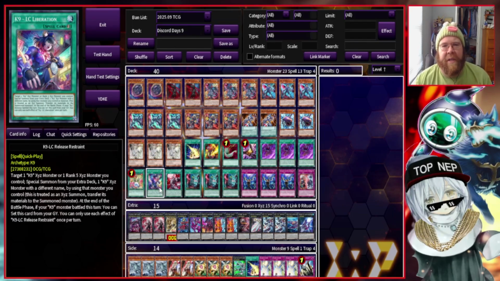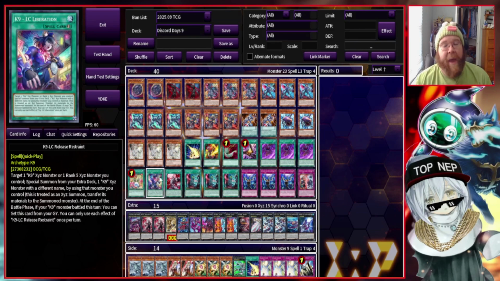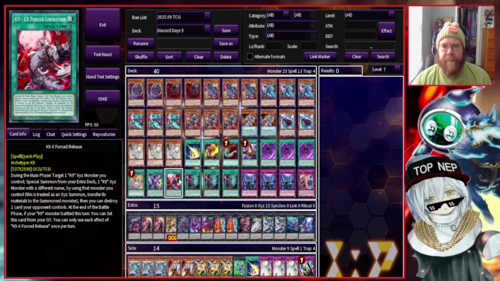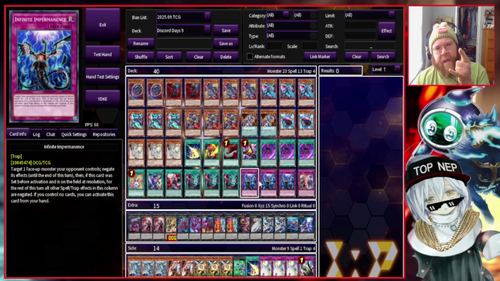You got K9 Release Restraint, which is our rank up spell of a quick play variety. And let's see. Yeah, it's just recoverable. It's actually almost like a better version of Force Release. Basically, you know, your K9s battle, you get it back from the graveyard. You can just rank up one of your Exceeds into a bigger Exceed. 3 copies of the Case of K9 as search a muffin, point increasing, and recovering quick plays when it gets destroyed. Pretty dang sweet. 3 copies of the Infirm, pretty standard thing.